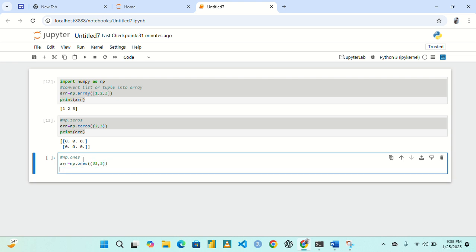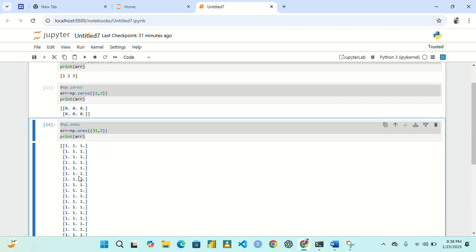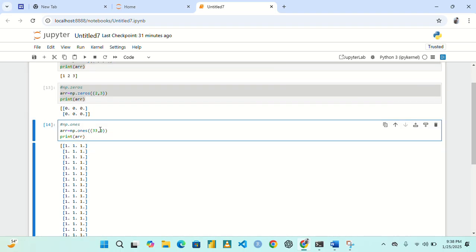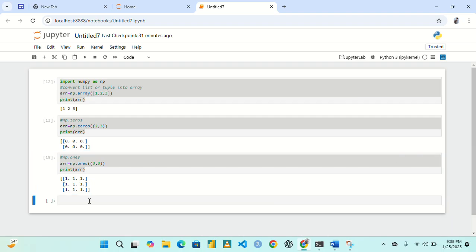See the message, guys. See what an amazing matrix it makes. This is 3 rows, 3 columns, with the values filled with ones. It might create some confusion, so I make a 3 by 3. See, 3 rows, 3 columns, the values filled with 1. And this is a two-dimensional array. You can clearly see it.